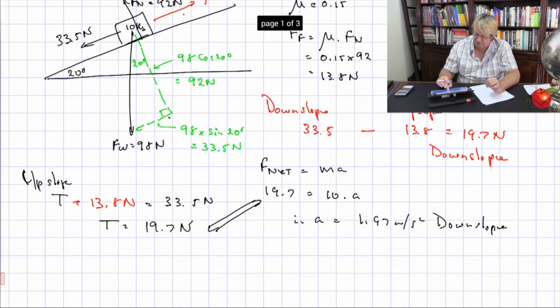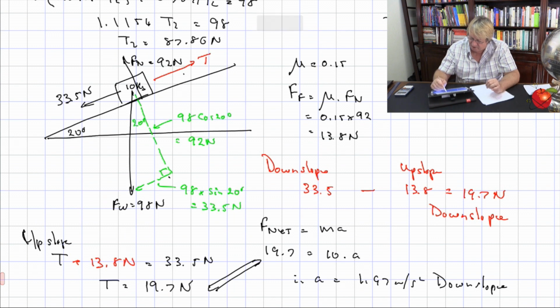Okay. But before I do, let's go back to it. Remember, we've now got to put in our friction. This T is now pulling up, isn't it? We're bigger than just holding it. We are about to move it. This is what happens now. Friction is now acting against us, isn't it? Because we're about to move it up the slope. So the body, the block, the box, whatever, wants to start moving up the slope. So friction is reversed. It's acting opposite to the direction of movement that it wants to take.